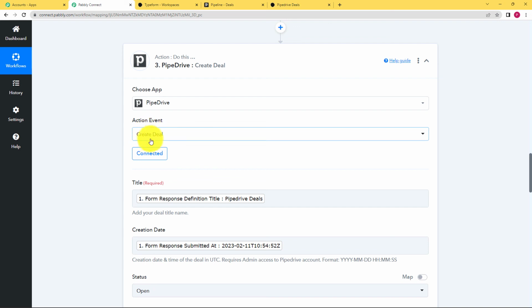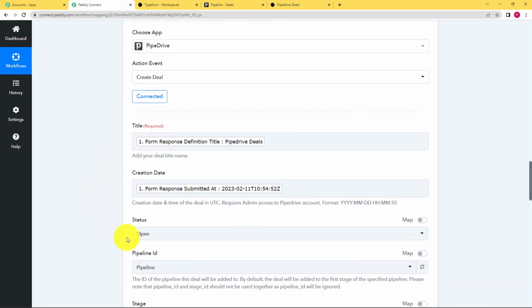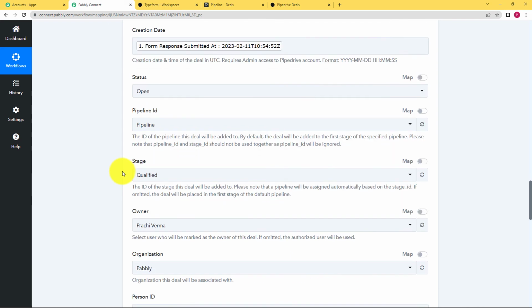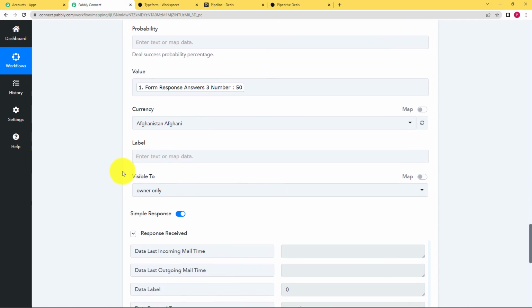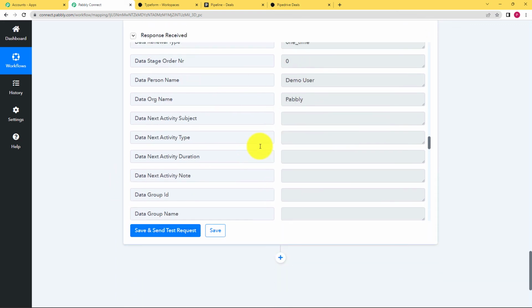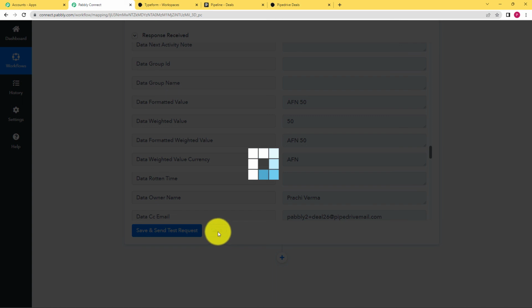The event was to create a deal. As soon as a person ID is created, this form comes and you have to map the details using the prior two steps, that was the Typeform entry and the Pipedrive creating a person. You mapped all the important information, clicked on save and send test request. This response was received and therefore the work was done.